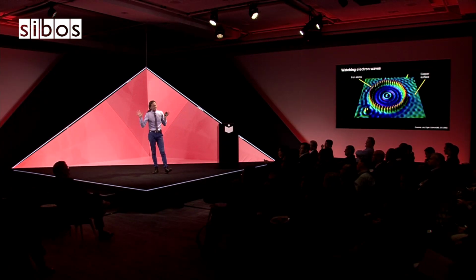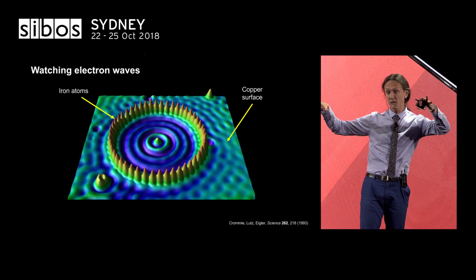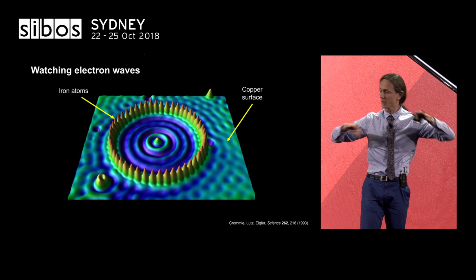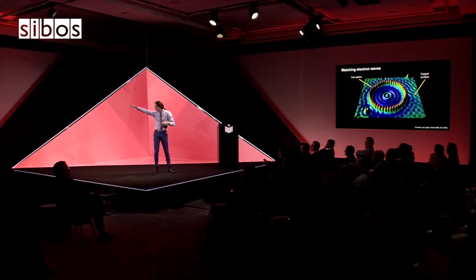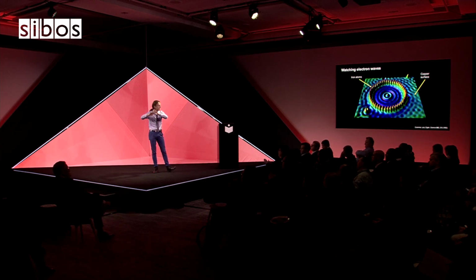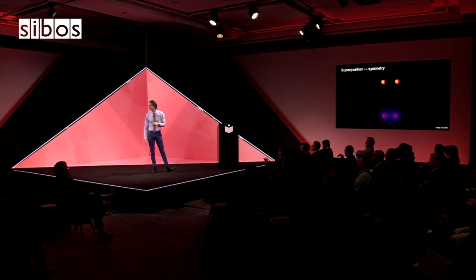Now, you can actually see these electron waves with certain tools that are themselves quantum tools. This is a scanning tunneling microscope experiment of the surface of a piece of copper, which is a metal that has free electrons everywhere, where they've made a corral of iron atoms. That corral confines the electron waves inside it, and so you can actually see this ripple, this wave of probability of the electron being confined by this corral. This is actually a fantastic, modern technique to see the quantum world and its wave nature.